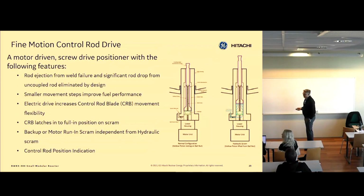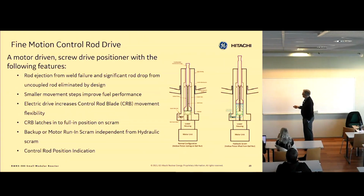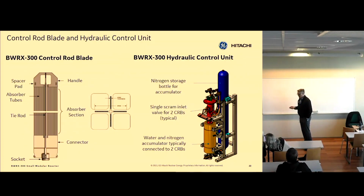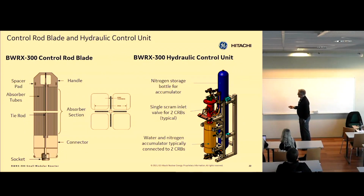Are they identical for the bigger reactors? Yeah, this is identical, and each of these is connected to 2 rods. So we have 1 hydraulic control unit per 2 control rods in the core. That's different. Some designs have up to 8 or 10 on 1 hydraulic drive. It just depends, but we have 2. And we've designed the core so that one of these can fail and the core will still be shut down with margin.